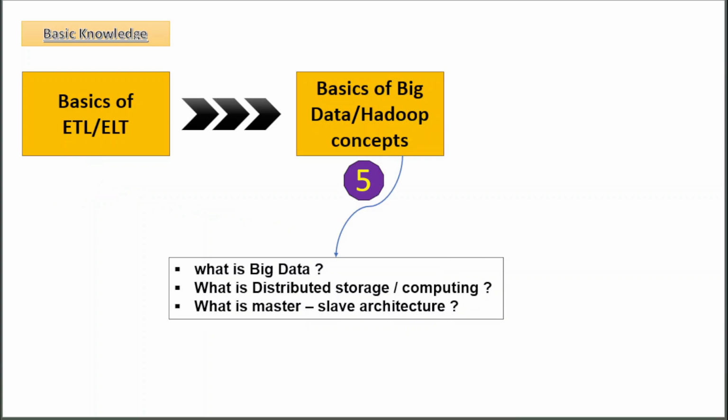Fifth one is big data and Hadoop. This is not something which you need to learn very deeply. But as an overview, you should know what big data is, what distributed storage and distributed computing are, and what master slave architecture is. It will benefit you if you learn these basic concepts before jumping into the data engineering field, because while learning Spark in data engineering, these things will help you a lot.